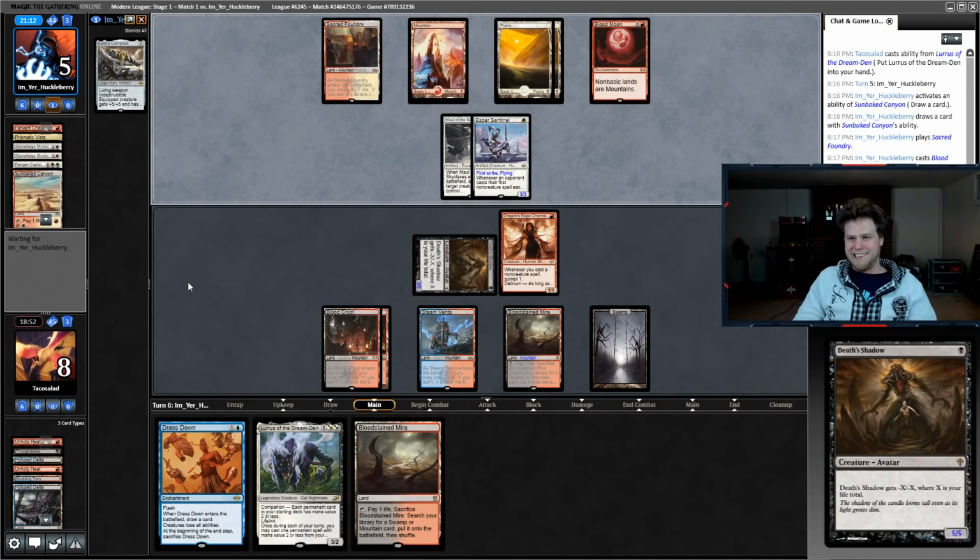Rest in Peace also can be annoying, you know, like there's no way around it. It can just be bad for us, but they have a lot of exile stuff anyways, so yeah, I'm going to try this line. We're going to let them play Ragavan, kill it, play our own Ragavan, and see if they want a Solitude or not. And that way they have to fetch a mountain here too. A mountain kind of sucks for them.